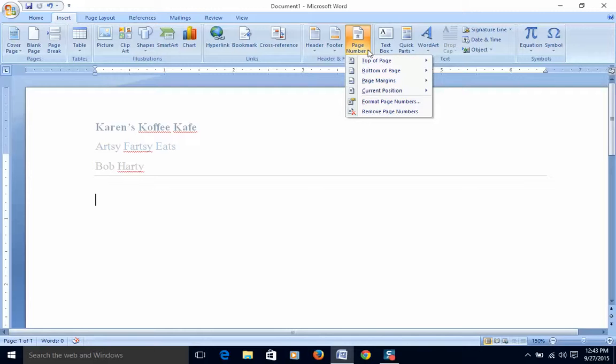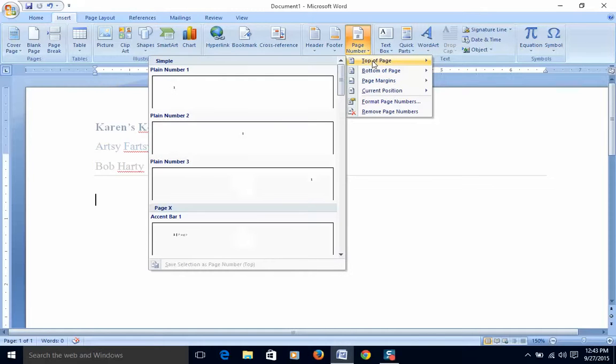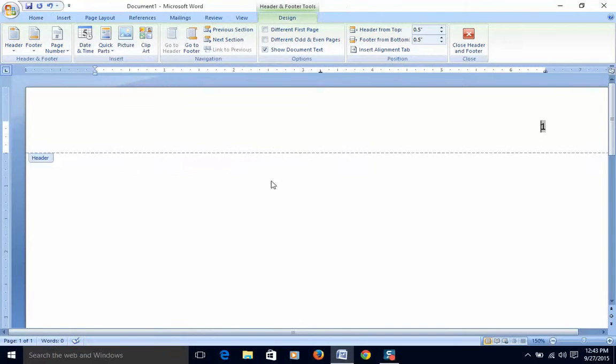I'm going to start with the top of page, and then I'm going to come down to plain number 3. That's generally a common use one for papers. So I will click on it. And as you see, the number 1 comes up. And what you're going to do at this point, you can either type your last name, or you can type your initials, or you can type your full name. It is totally up to you. I am going to use my initials. And I'm going to capitalize it, so R-A-H.